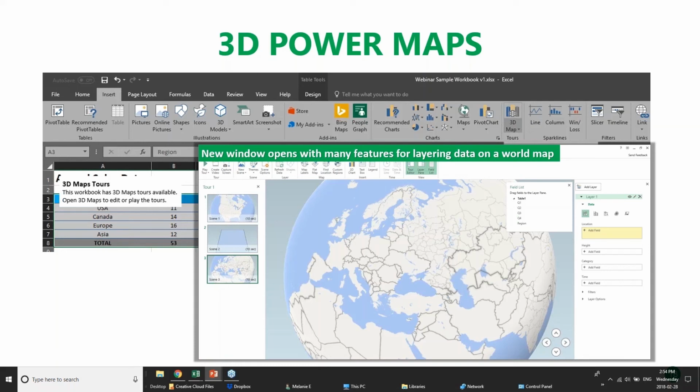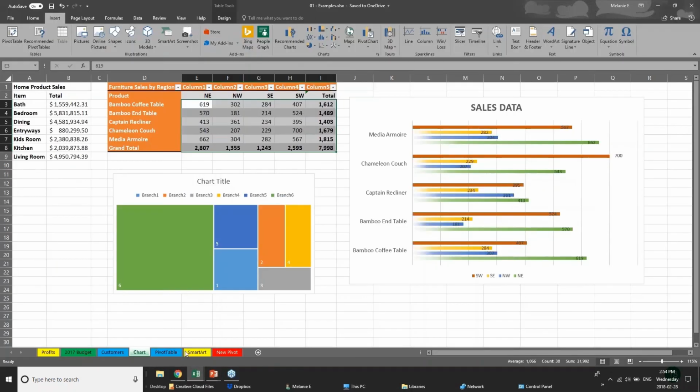I'll show you where it is. It's right here under Insert, under 3D Map, and it will open up its own little box. But like I said, it doesn't work with any data. It works with latitude and longitude and address data. It needs to recognize that. So that's a webinar in itself, but I do want to mention it because for people in the type of business where you have that type of data, this could honestly be a great tool for marketing, sales, planning, that kind of stuff.